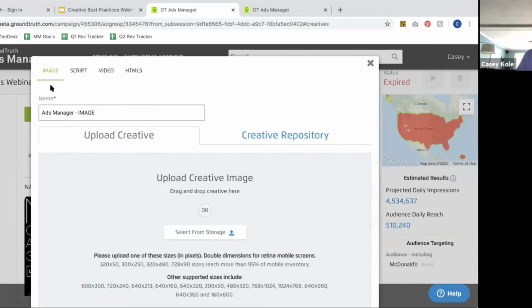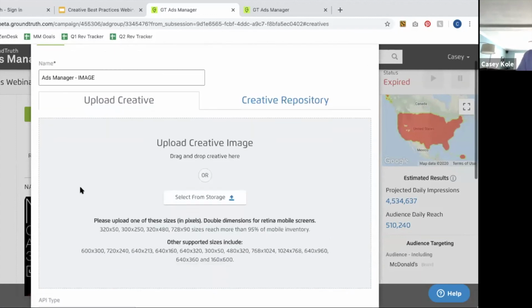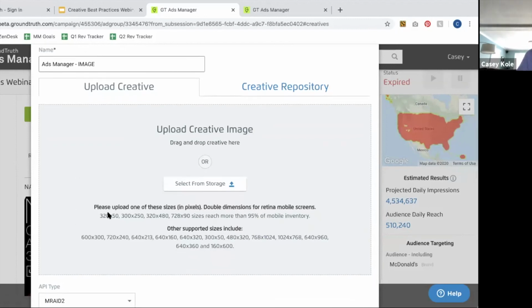And as I mentioned, we have the option up here to have static images or GIFs, script tags such as rich media creative, and video, but I'll focus mainly on image, as this is where you can build a landing page and use our dynamic distance overlay, so we can get a little creative with it. You'll see here in these sizes that these are the main sizes that we recommend. 320 by 50 and 300 by 250 make up 80% of overall mobile ad space, so I always recommend including those, but as many sizes as possible would help best set you up for success.